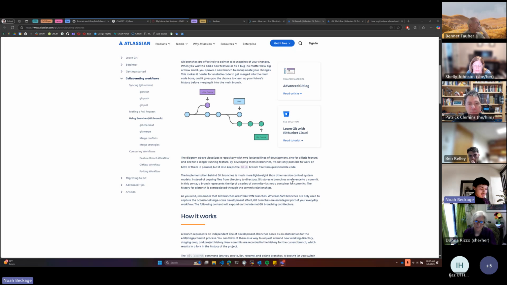Usually branches are created for different features, or if you're in a team, each person might get a different branch to do whatever they're working on. You're branching off of the main repository. So you have all of the commits that are on the trunk, and now it's a single alley of the repository for you to commit to. And then when it's ready to merge back into the main trunk of the tree, you can do that.